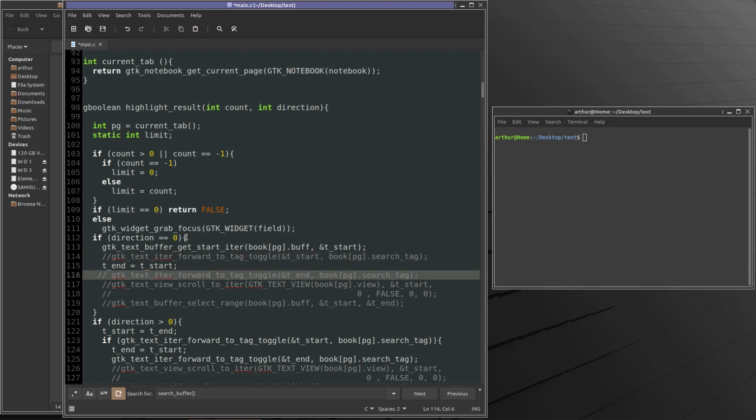So if direction equals 0, we do that. If it's greater than or equal to 0, it will do this.